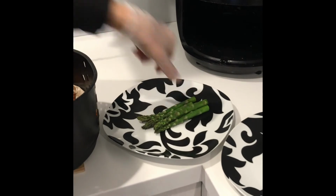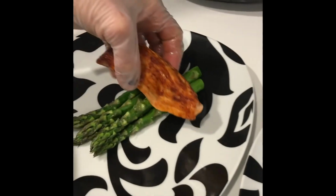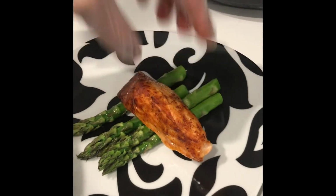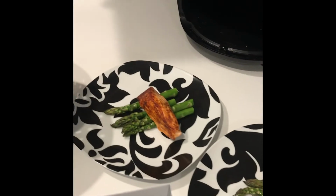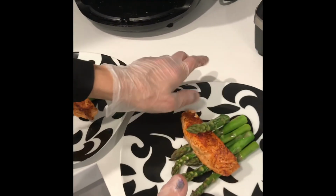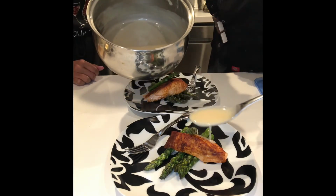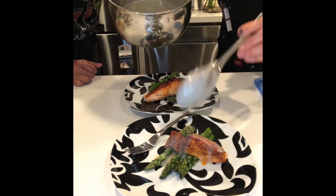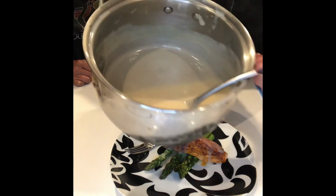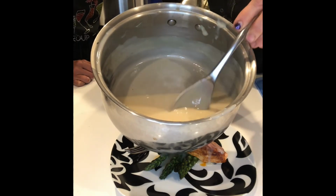Just lay a few of those down, and then you plate it. Like so. Just like that, and then let's grab one more asparagus to go over the top there. Like so, and it's sauce time. Ooh, wow, beautiful. It looks airy and buttery and silky at the same time.